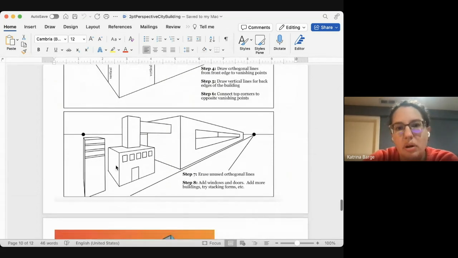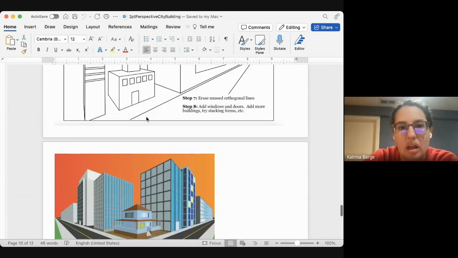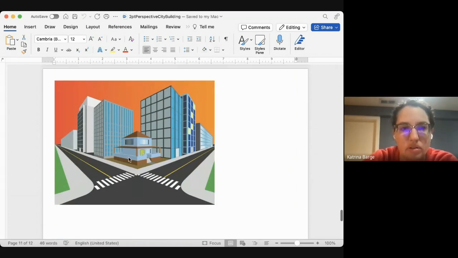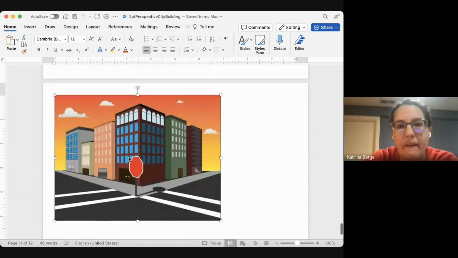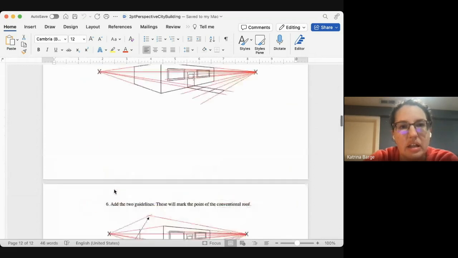And so here is one of those like dream buildings where you're creating something that has multiple different types of windows and different types of levels. So here's another example of that. Lots of windows in these skyscrapers. So I want you to kind of use all these as an idea.